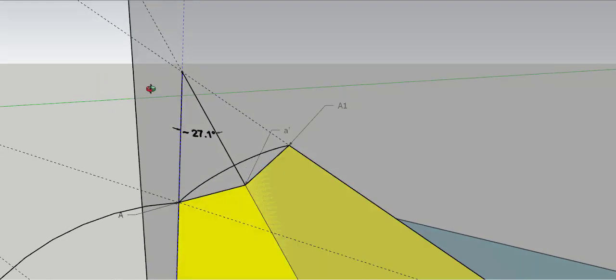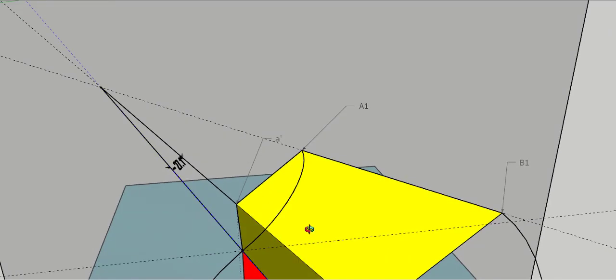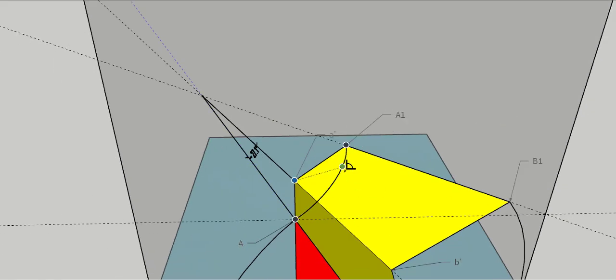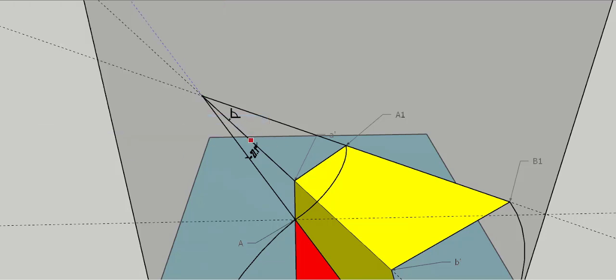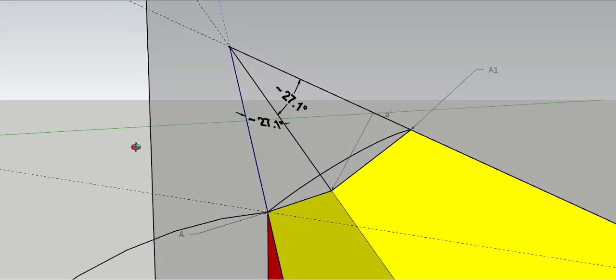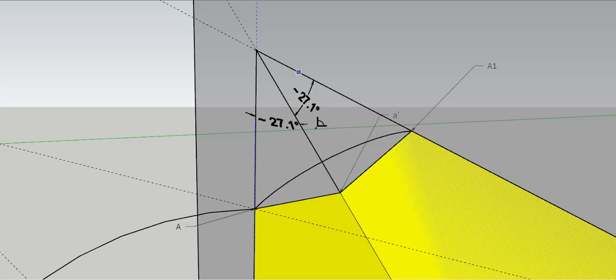So what is this 27.1 degrees? It is the inclination of the line AB to the vertical plane. Now looking at the line that we have got, A dash A1 B1, capital A1 and capital B1, if I extend this line here, join these guidelines also, and measure that angle, it is also 27.1. Obviously it makes sense, right? This plane has been rotated here, so this angle is equal to this angle.